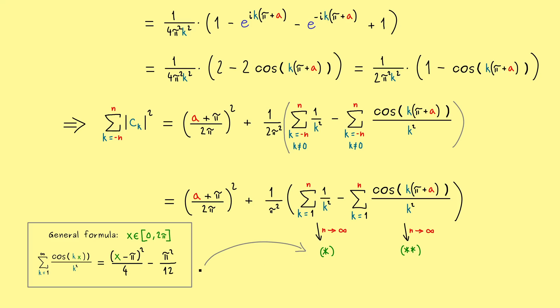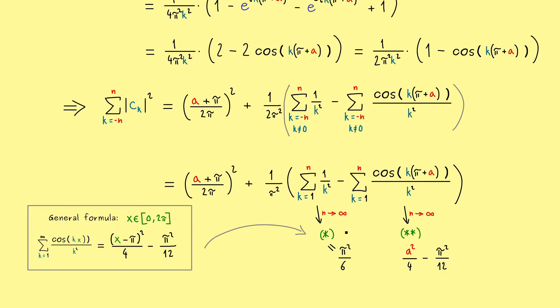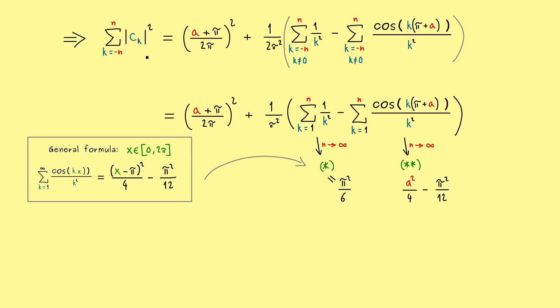And it tells us that the limit of this convergent series is given by (x minus π)² divided by 4 minus π² divided by 12. So this is the general formula. It's not so easy to prove it but we can definitely do it. However I would say let's first apply the formula here. Now the first case is obviously that x is equal to 0. So there we get π² over 4 minus π² over 12, so we have 2 twelfths of π², which simply implies that we have π² over 6. And on the other hand for 2 star we have that this x is equal to π plus a. So the first term here is a² over 4, and the second just remains as it is.